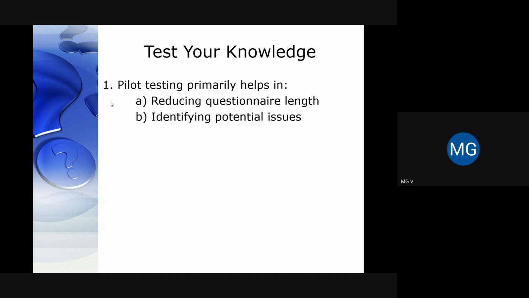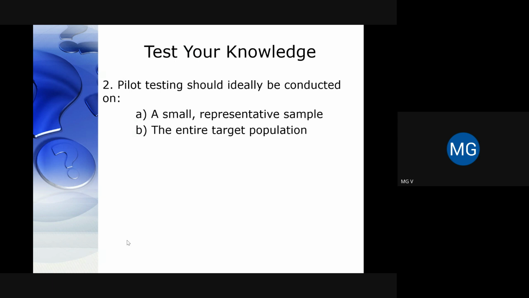Pilot testing primarily helps in reducing questionnaire length or identifying potential issues. B. Identifying potential issues. Right, B. It is the identifying potential issues. Pilot testing should ideally be conducted on a small representative sample or the entire target population. A, a small representative sample. So I really appreciate you are very, very clear with the research concepts, the theoretical part and the basics. Yes, a small representative sample is the right answer.